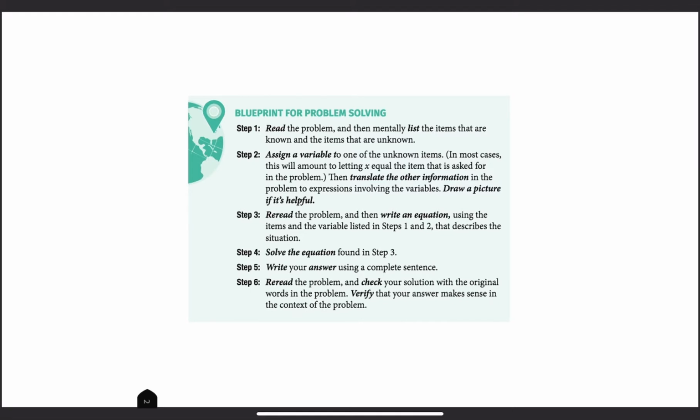So basically, the strategy here is to read, to assign a variable to what is being asked for, the unknown, then to write an equation, and that's the part we'll probably focus on the most when we're practicing together, and then solve the equation. Now that's stuff that we've done in previous sections. Section 3.2, 3.3, 3.4, we were solving equations. So we're just going to be doing that same work, but from an equation that we've made up ourselves from a real-world problem. And then step 5, of course, we're going to write our answer in a complete sentence.